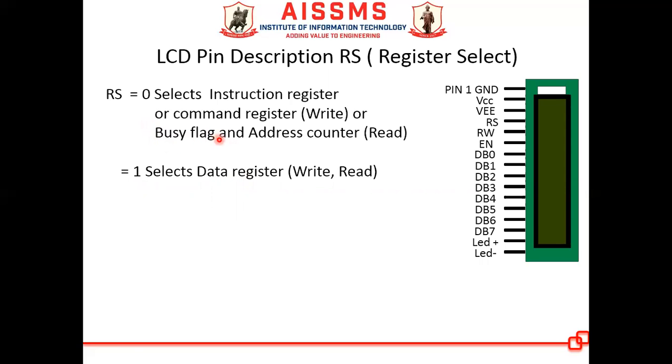We'll come to what a busy flag and address counter are. So if you are reading data from the LCD, it will give the status of itself, whether it is busy or not, on a busy flag, and it will also give the value of the address counter.